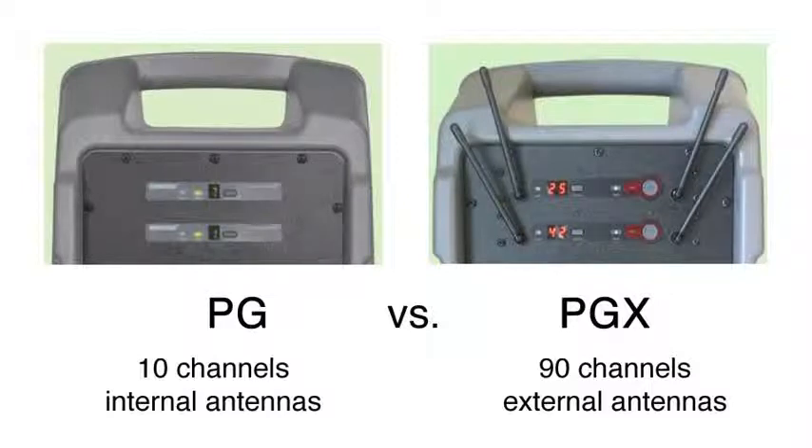The PG wireless is going to get you about 75 feet, and that might not be far enough when you're at one end of the football field and the system's on the other. Whereas the PGX, you're still going to get 150 to 200 feet distance. So really, wherever you are located out on that football field — whether you're using a wireless headset or converting your metronome to a wireless transmission — you know you're going to be able to make that distance with the PGX wireless.